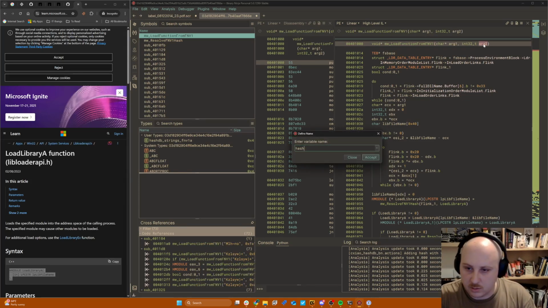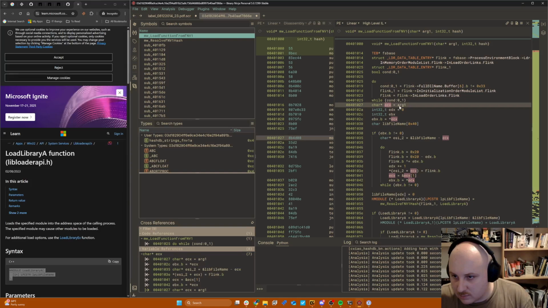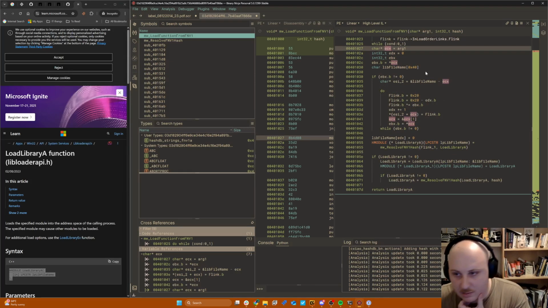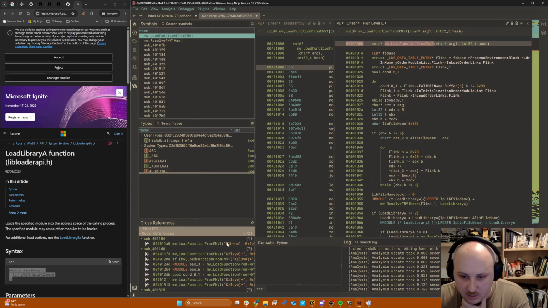This will be our hash. What is arg1 going to be? We see it's ECX, and it gets referenced with the file name. My first instinct is that the value we see right there is just the library name itself, like kernel32.dll or something like that. So I think we can ignore this for now.